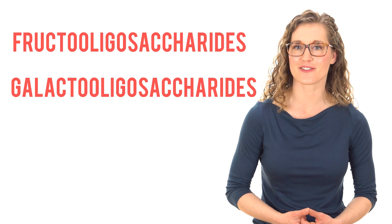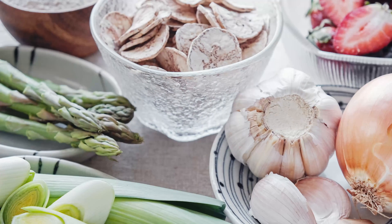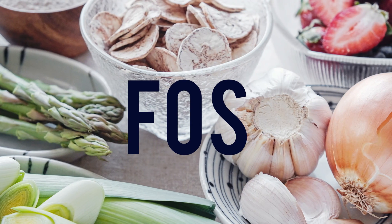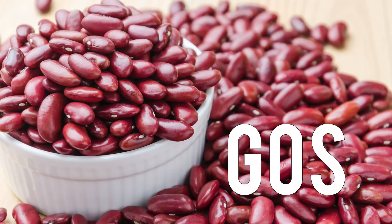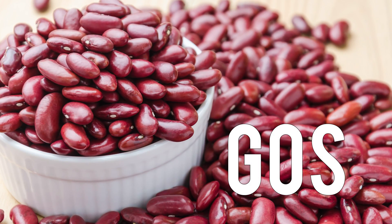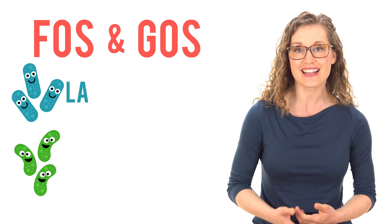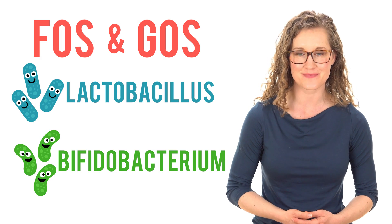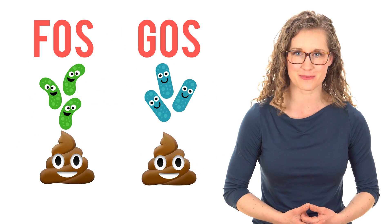So what are prebiotics, and where can we get them? The best studied prebiotics are in the fructooligosaccharide and galactooligosaccharide families of fiber — let's call them FOS and GOS. We can eat FOS in asparagus, garlic, onions, beets, bananas, tomatoes, wheat, barley, and rye, and GOS in legumes like chickpeas and lentils. FOS and GOS stimulate growth of the good bacteria in the Lactobacillus and Bifidobacterium families, and when these bacteria ferment FOS and GOS, they produce beneficial microbe poop.